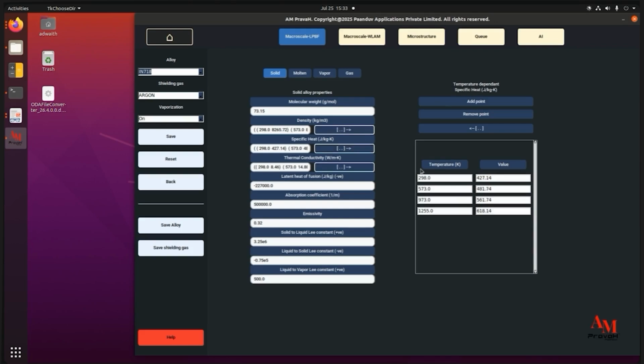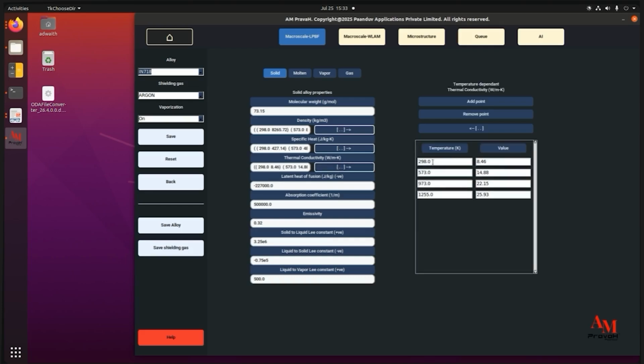Then we have the specific heat. Specific heat is also considered as varying with temperature, so it has different values. Then we have thermal conductivity, which is also changing. And then we have the latent heat of fusion. So what is the latent heat of fusion?